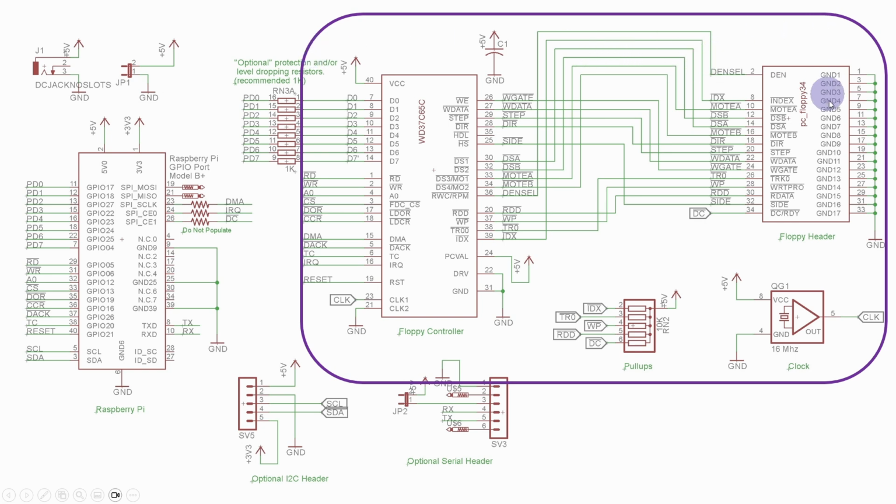So this is the diagram from Scott's design. Now the bit on the left here is talking to the Raspberry Pi. So that is going to be different for our PC, but over here the interface to the floppy disk drive is going to be almost identical. The only thing we have to do is handle our disk change logic here. We have a 16 MHz oscillator. Virtually all of the pins going to the floppy disk drive there are just fed directly from the corresponding pins on the chip over here. And then we've got the various control signals we need to wire into our PC. And in particular, we're not going to be using the DMA terminal count, DMA acknowledge, and the interrupt request in our particular case.